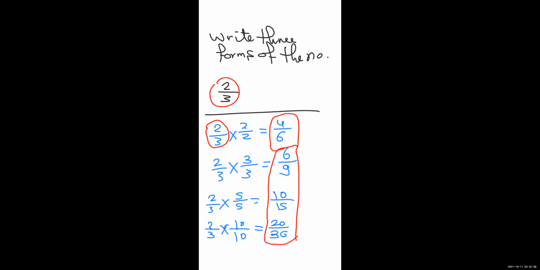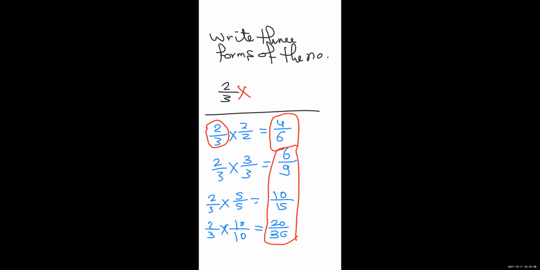Okay, so to change the form of the number, just multiply the numerator and the denominator by the same number. Never do it like that: 2 over 5. Wrong, fatal mistake. Now you change the value of the number, not the form. But to change the form, just multiply it by the same number.